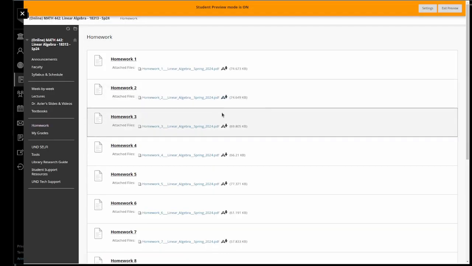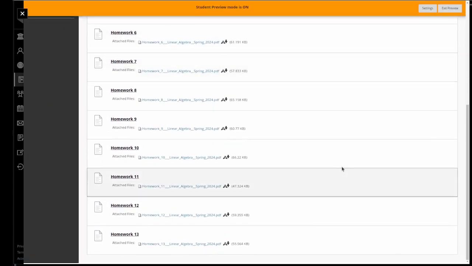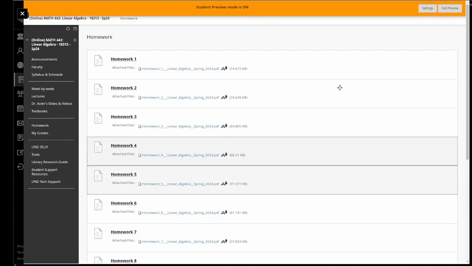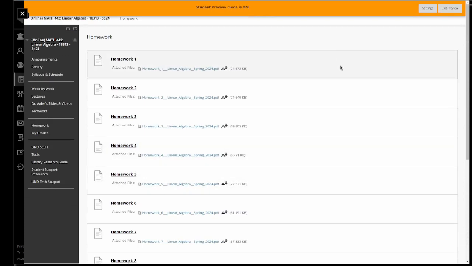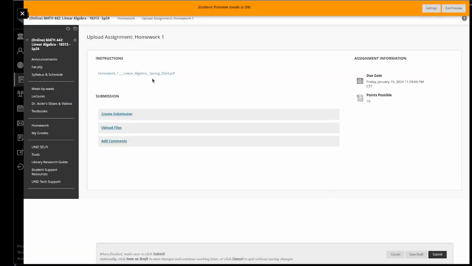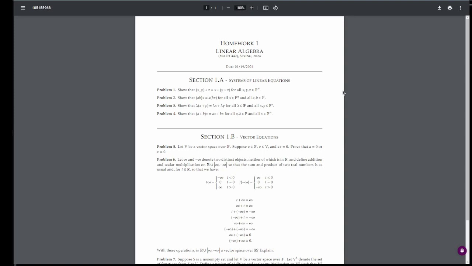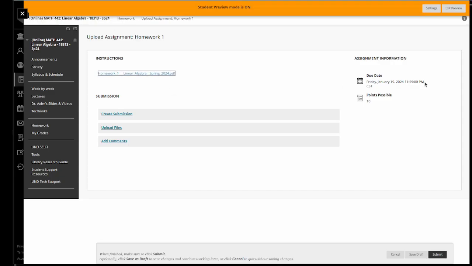So if you go to the homework tab over in the navigation, you will find all of the homework for the class. I have posted it all already. So you could conceivably begin working on your homework right now and do all of it and be done. So if you go to the homework tab, you will find the homeworks. Click on one of them. It will give you a link to a PDF with the homework, the due date's on there. The due date is also in Blackboard right here. It's got the points possible. They all have the same number of points.